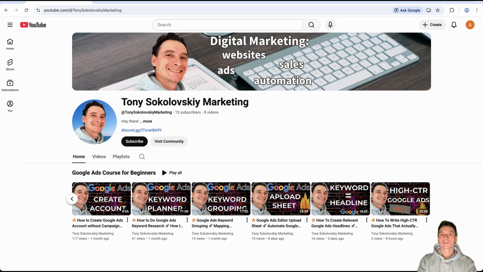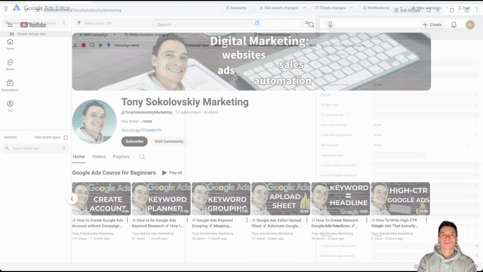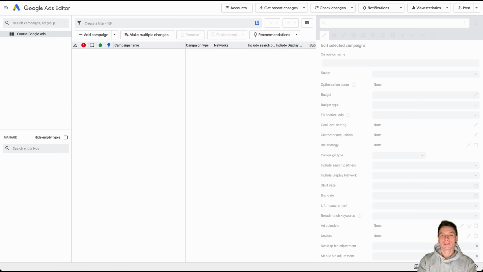In the previous lesson, we prepared our text ads for Google Ads. Today we're going to install Google Ads Editor, this amazing tool right here. And we'll pull our campaigns into it from the Google Ads web interface. In our case, there are no active campaigns yet, so we'll be downloading an empty account. But whether you already have campaigns or not, the process is exactly the same. Just a couple of clicks. And that's what we're going to do right now.